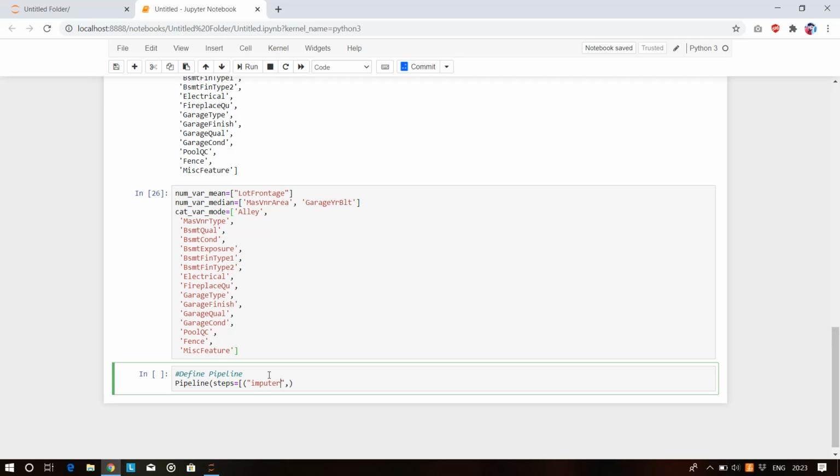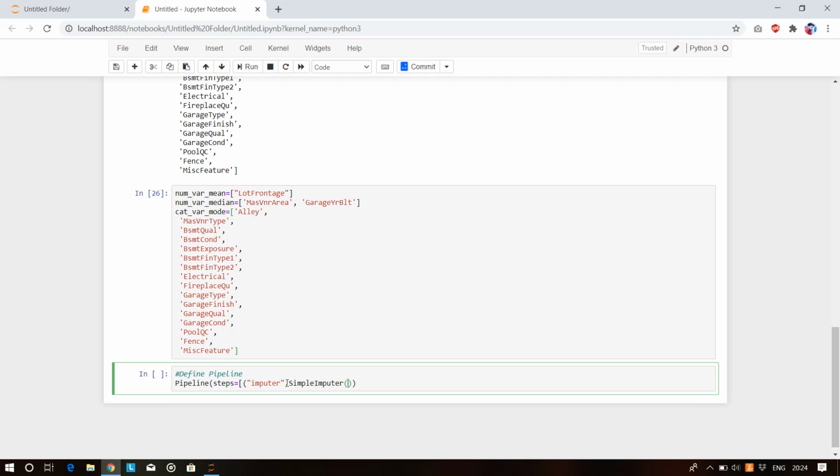List, then I have created a tuple, and then I have named the imputer, that is which imputer I wanted to call, right? Now call the SimpleImputer. Simple, S should always be capital, imputer, right?